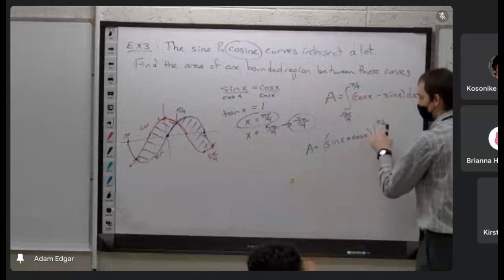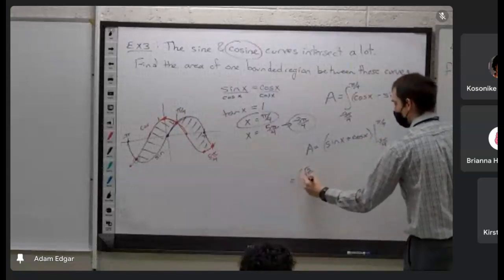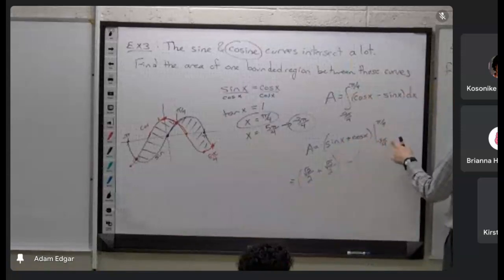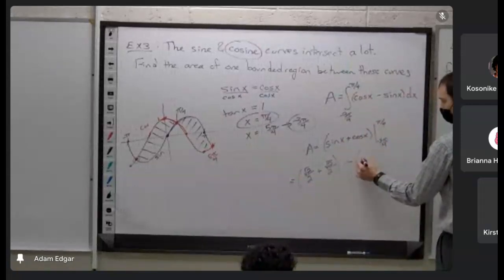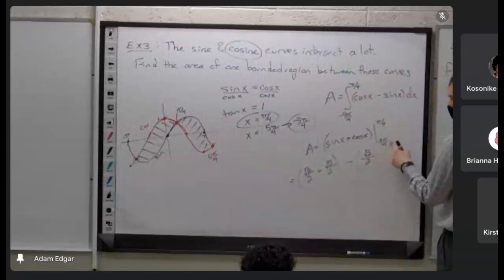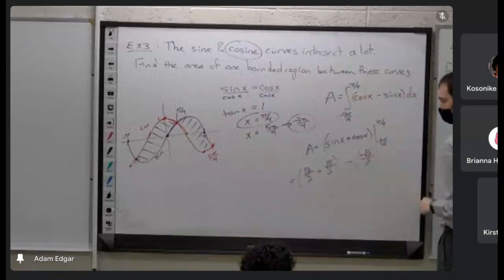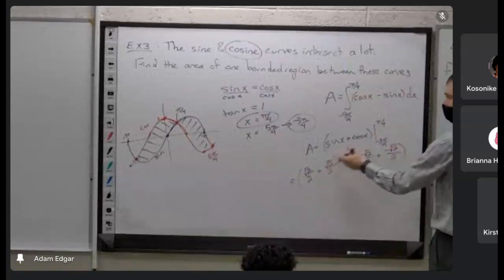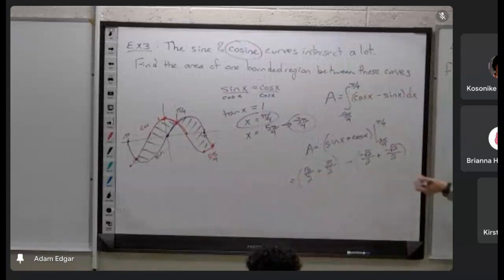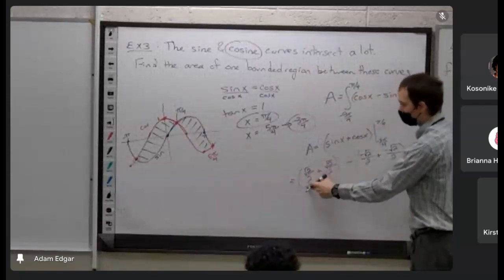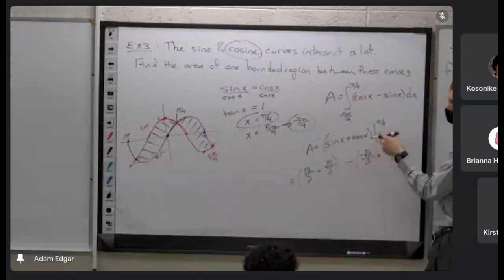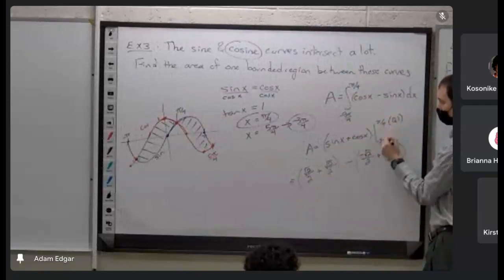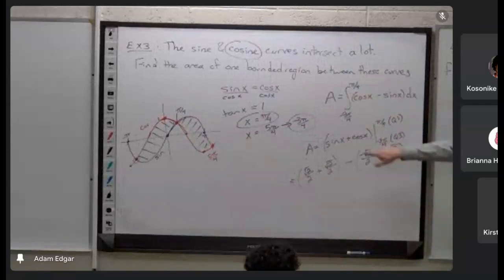What's sine of pi over 4? What's cosine of pi over 4? All right, minus. What's sine of negative 3 pi over 4? Or sine of 5 pi over 4, same thing. And what quadrant is that in? 3. And so sine is negative. And cosine is? Same thing. Because in quadrants 1 and 3, sine and cosine are the same. So in quadrant 1, with pi over 4, they're both positive. For a quadrant 3 angle, like 5 pi over 4 or negative 3 pi over 4, they're both negative, because tangent is positive in quadrant 3. So you can think of it as a quadrant 1 angle, that's a quadrant 3 angle, and so both sine and cosine give you negative values.